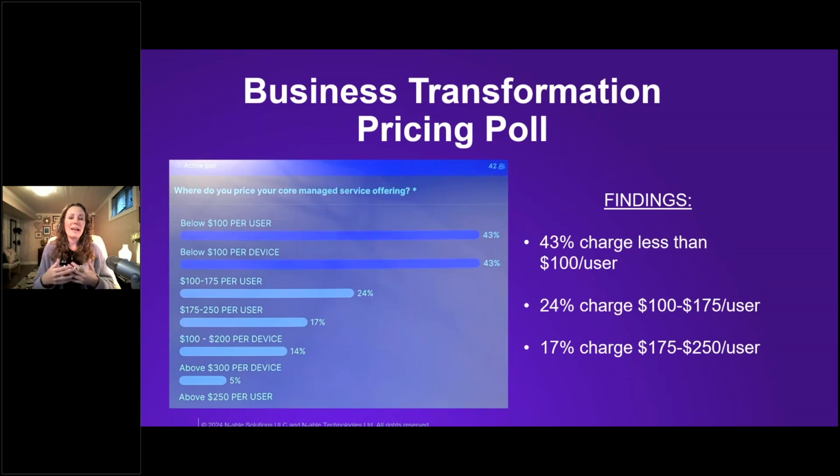So again, I don't normally like giving out pricing because it depends, but I know a lot of MSPs are curious to see what other people are charging. So I wanted to include these final 2 slides just as some validation of what the market is doing, if you happen to be struggling with your pricing, or maybe you're not pricing anywhere close to this.